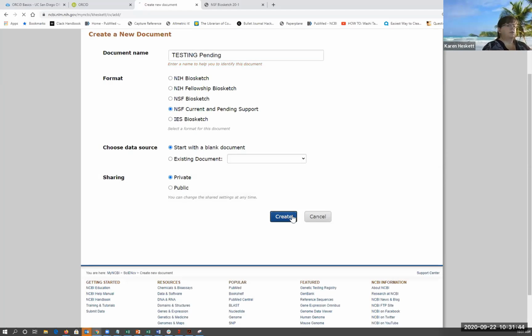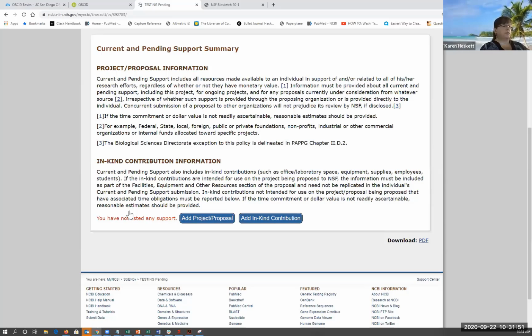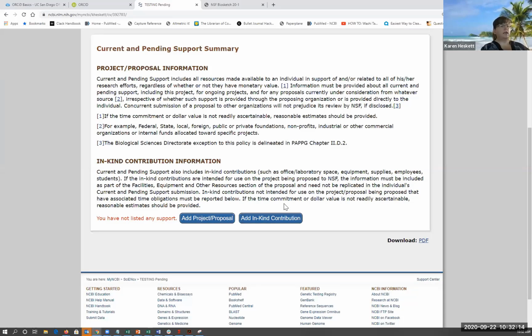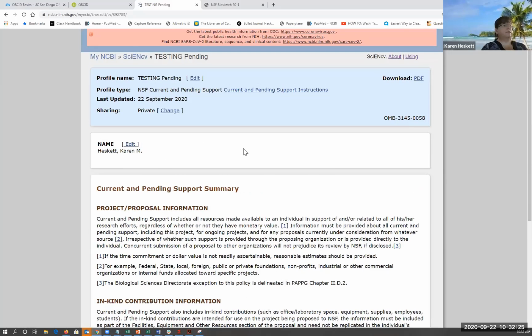Since I don't often do these parts of the form, there's not a lot of detail I can give you on this other than showing you that this part of the form, you're not really pulling in from ORCiD, you're not pulling in from a lot of different places. You're just putting in the pieces of detail that you need, however many you need, and then you can start to get that form going and create that PDF. So you've got your download PDF down here. It did grab my name though, so it did that.